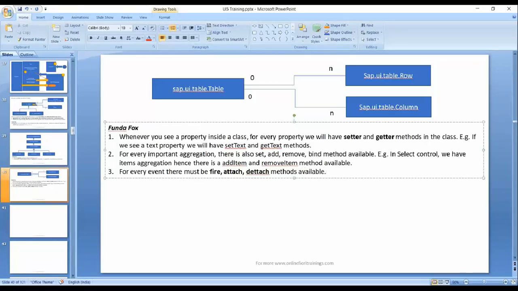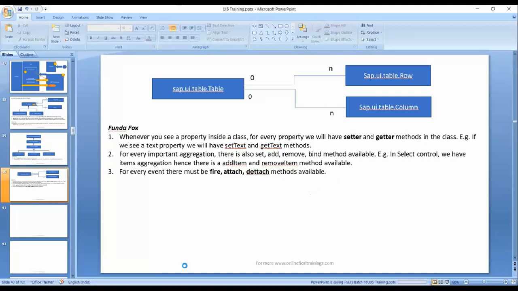Okay. What do they do? Suppose you don't want to click on the button, but you want to trigger or simulate the button click, you can use fire event name. You want to simulate the button click, you can use fire event name to trigger the event. Attach and detach are used to dynamically bind a function to your event.